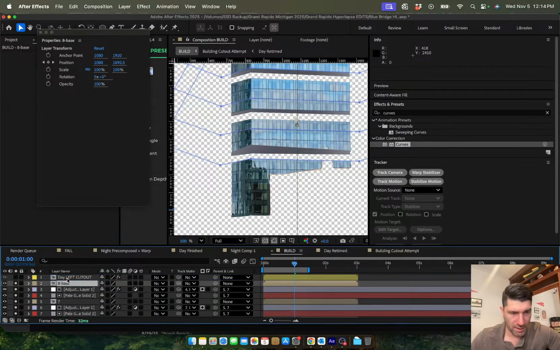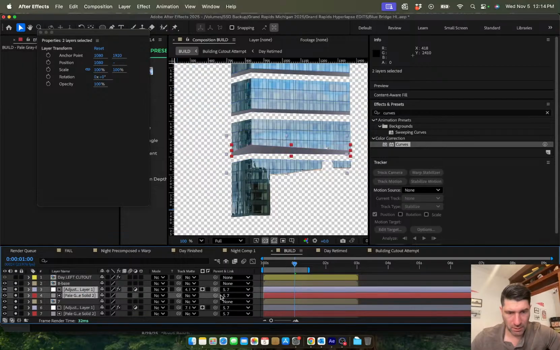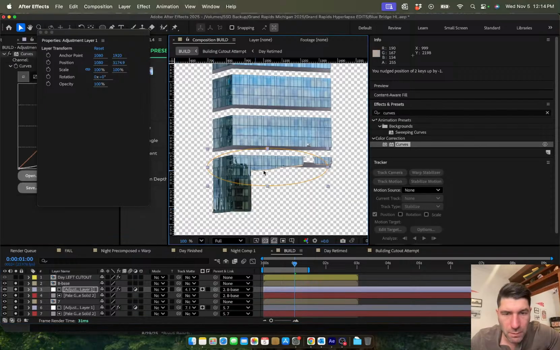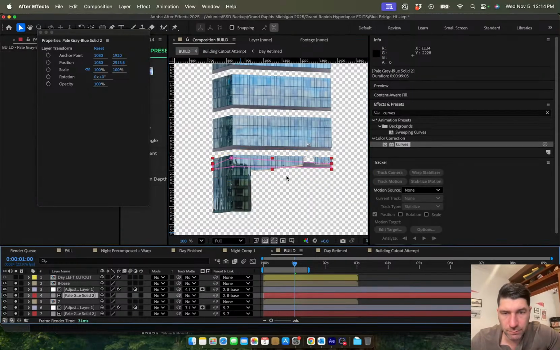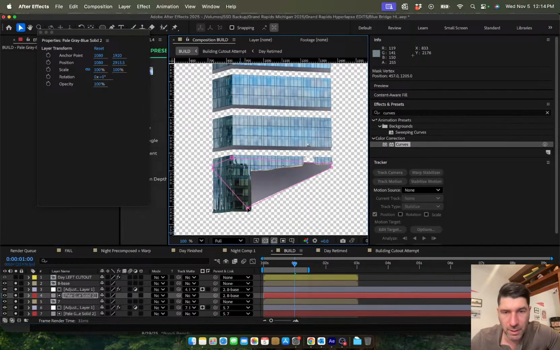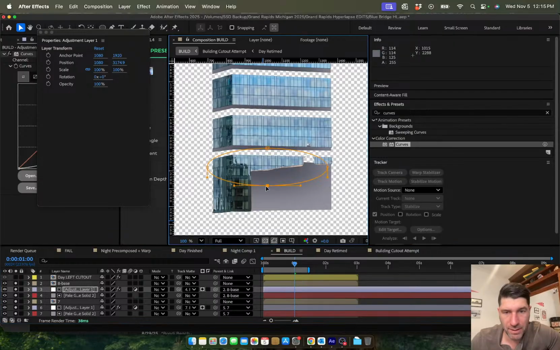Bring it all to the top. Bring these. And okay, now this one's really interesting. Not a big fan of that. Okay, so as you can see, it is obviously a hugely different shape. So we're gonna have to kind of do that. And now our feather, our mask could obviously be very different.